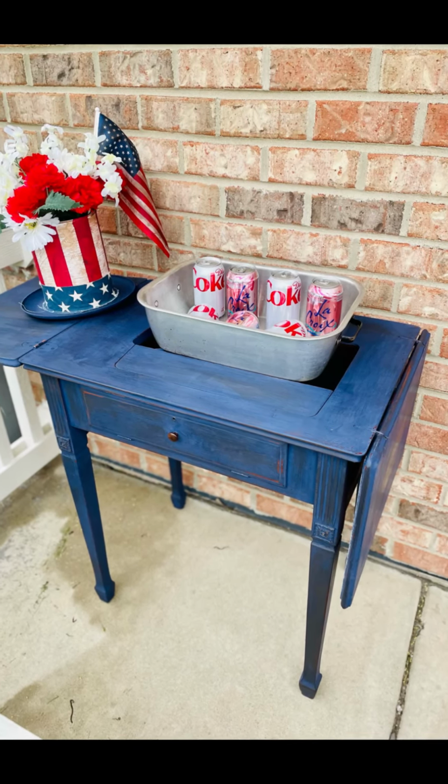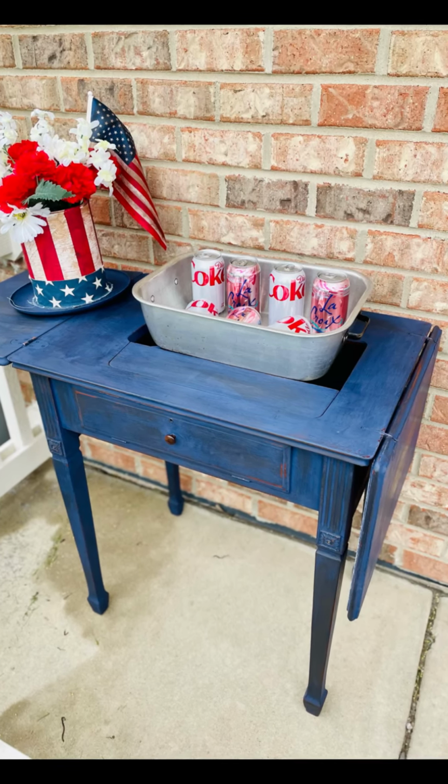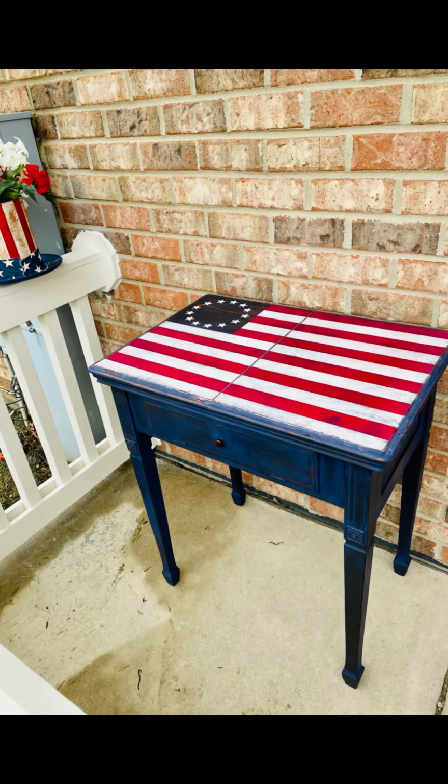And there you go, guys. I hope this inspires you guys to kind of get out of your comfort zone and start to flip some of the furniture that you have or that you will find.